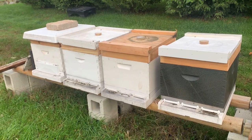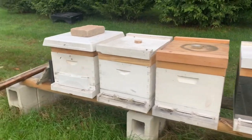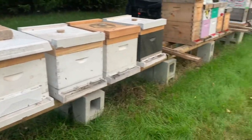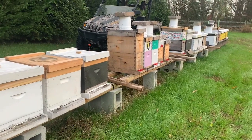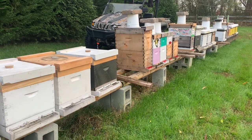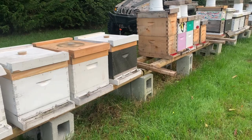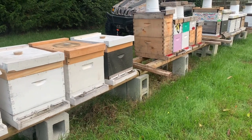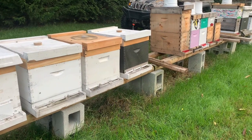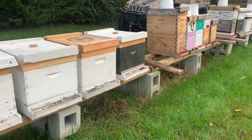The last thing we're going to do is put our wind block up, and we have a couple videos in our series about doing that. I'm just putting the support beams up today and then I'll bring the fencing up. We use a wind block that's about two feet out away from the hive. I don't want to do it now while they're flying because they will orient themselves and land on the outside of the fencing and probably perish because they don't know how to get into their hive. So I will wait until evening or when the temp goes down, then lift those panels up and secure them in place.